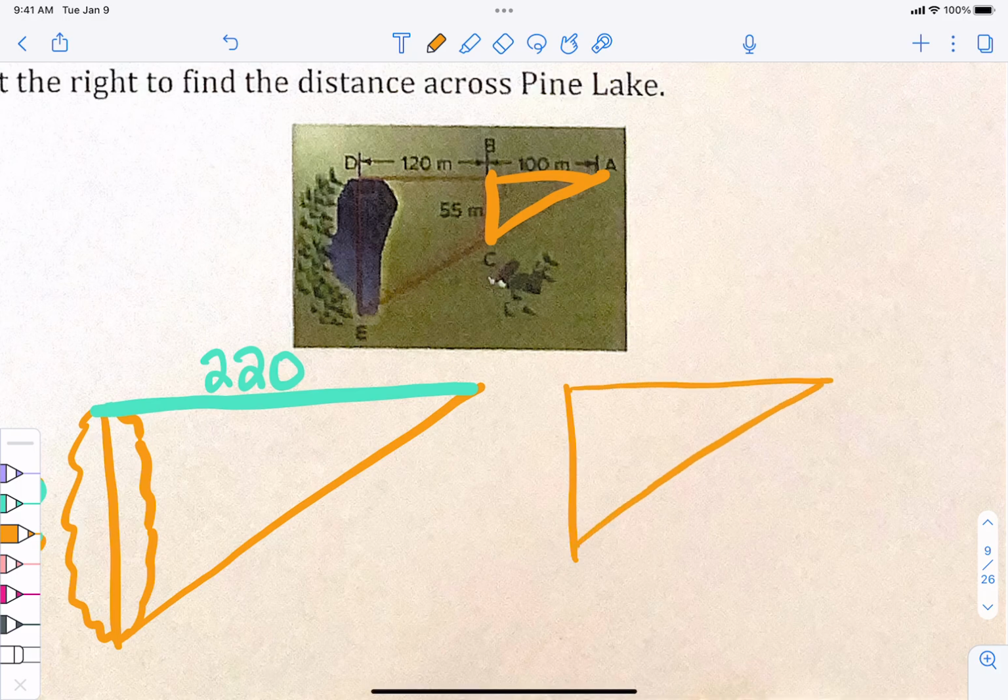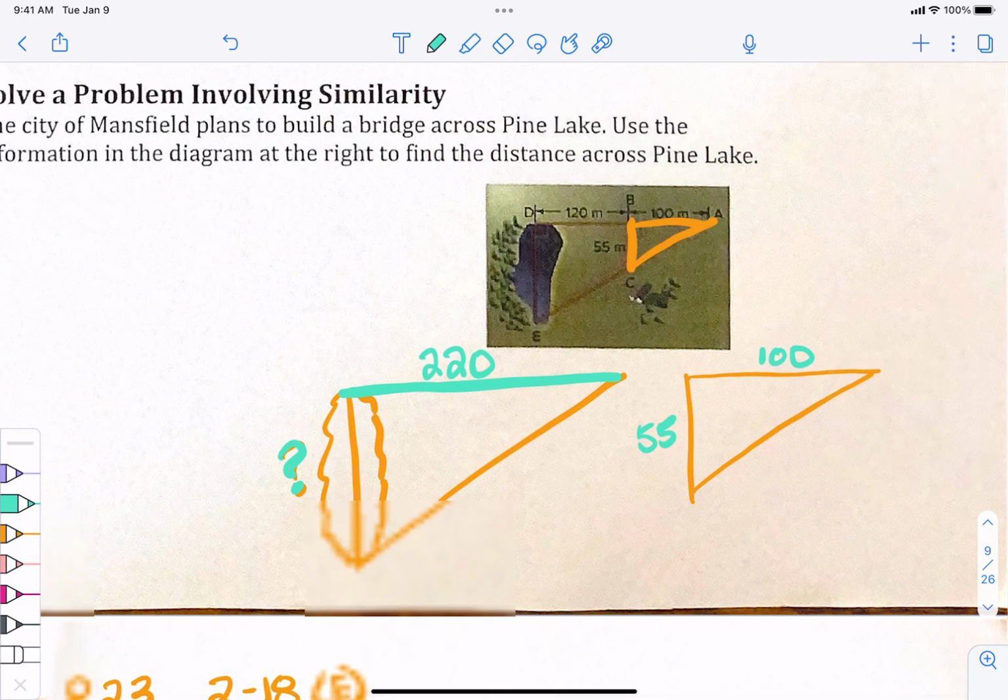But those two figures, one of them's bigger, one of them's smaller, are actually similar triangles. The small one inside of the big one, they're similar triangles. And let's label the sides of him that we know. So what do we know? 55. We know 55 is this side right here, and we know the other side is 100. That top side is 100, right? Now I can use that information to find the missing side. Let's call this guy X because we don't know what he is. And we can use a proportion and cross multiply and divide to figure out what that missing side is, okay?